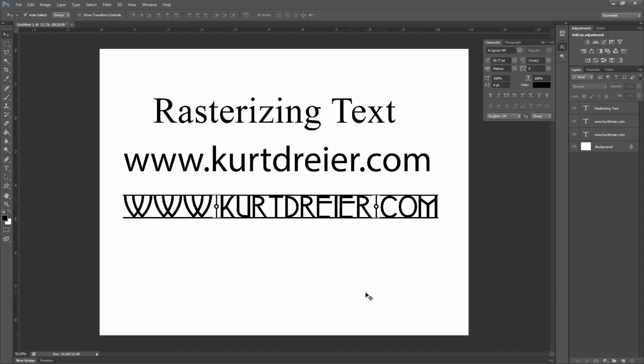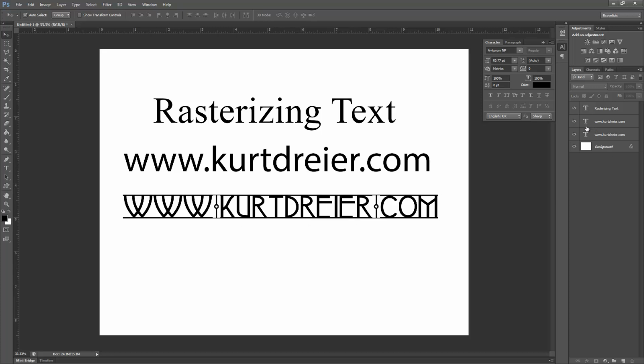Just for example, this font right here is a non-system font. So if I send this to my instructor and he doesn't have this font on his system, then when you first open the file, it's going to say that a substitution needs to be made because that computer doesn't have that font on it.